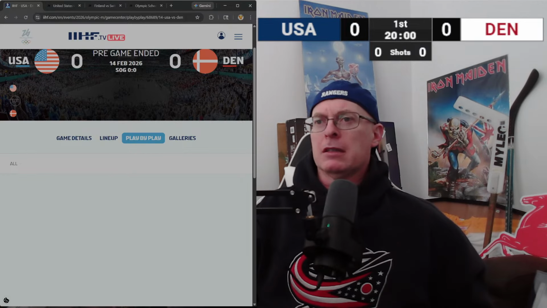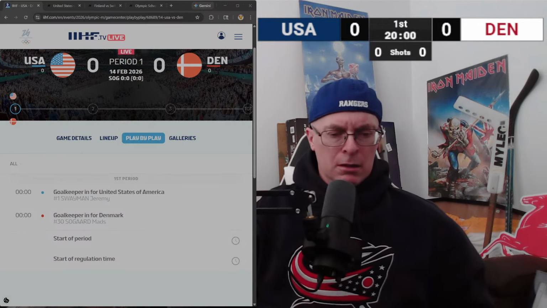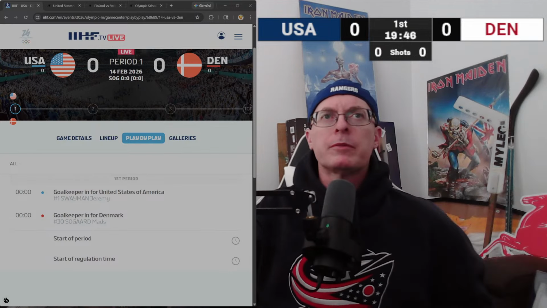All right. Just about set for the opening face-off. Eichel against, let's see. Well, false start on the draw. We'll try again. All right, Eichel. Again, the U.S. in blue going right to left. The Denmark team in white going left to right with their maroonish red color on the trim for the helmets, the pants, and the shoulders.